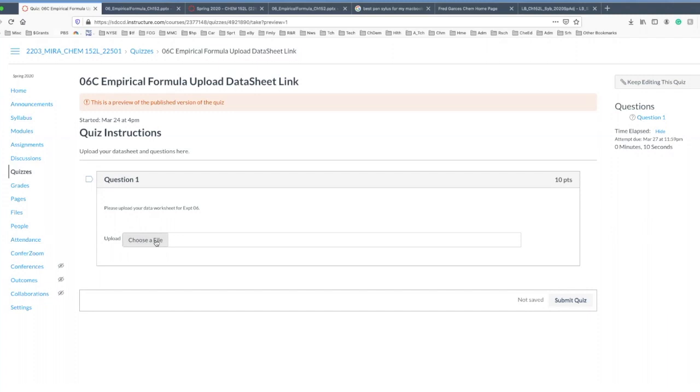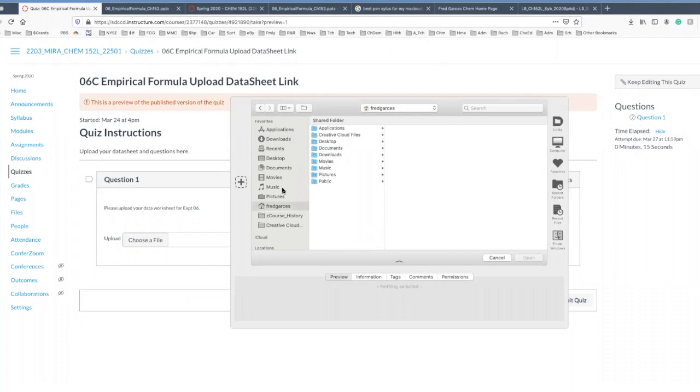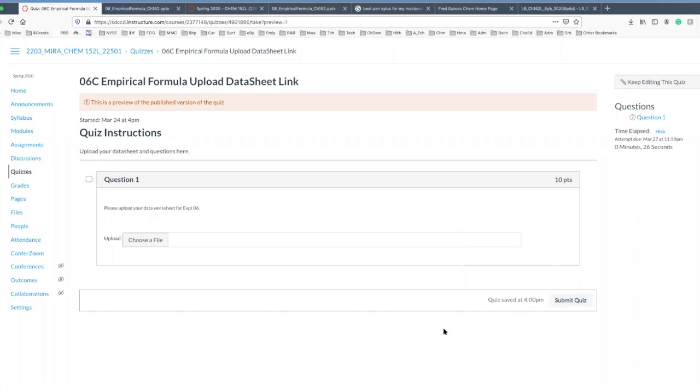You find your file. The thing about Canvas is that the file needs to be one document. So if you've got multiple pages, Canvas will not allow you to do that. Let me get out of here, okay? What you need to do is zip that file or copy the pages into a Word document or convert it to a PDF, because if you have multiple pages, you're not allowed to upload multiple pages. It can only upload one file. So you've got to either compress those pages into one file or copy and paste those pictures into one file.